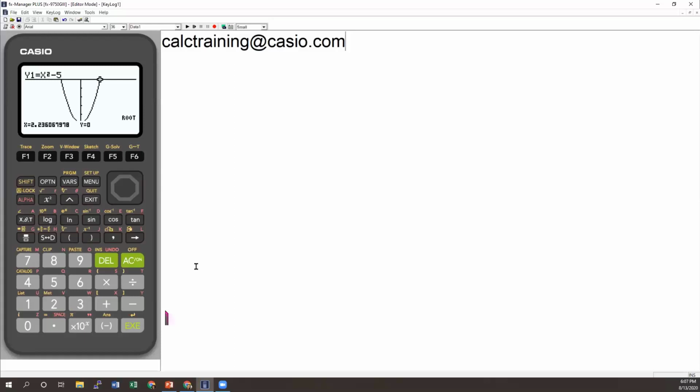And then the calculators, they don't come with an actual user manual. I thought they had, I think we all went digital. Yeah, it is digital. You can download the PDF. Yeah, so if I remember correctly, there should be a little document that comes within like a little piece of paper that helps you figure out where to go. But if you're not able to figure it out or find it, email calc training and we'll help take care of you guys. And we'll send you a copy of the user manual. It'll be in PDF format, but yeah.